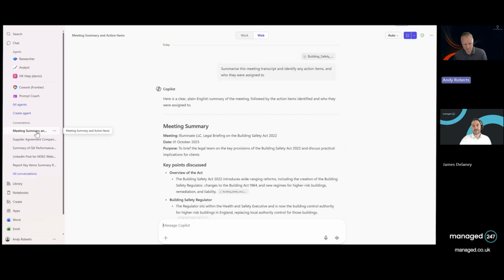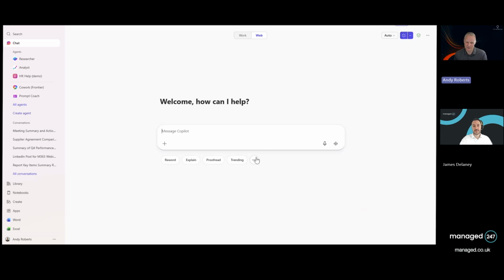And to save a prompt, you simply go back to one of your previous conversations, find the prompt that you entered, hover over it, and you see there's an option here that says Save Prompt. And if you save it, it then sticks it into your prompt gallery, which again you can access just by clicking on the little button with the 3 dots there. If your page looks a bit different to mine, you might just need to scroll down the page a bit and you'll see a link to something that says the prompt gallery. But another example there of how the interface changes on a pretty regular basis when you're using Copilot.